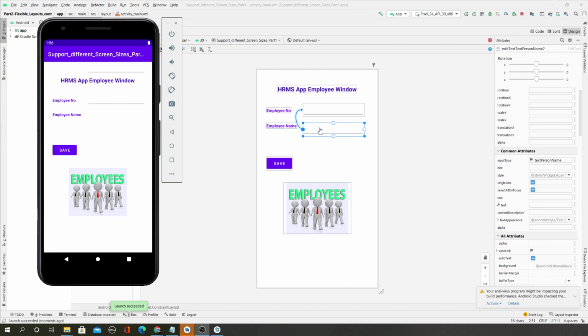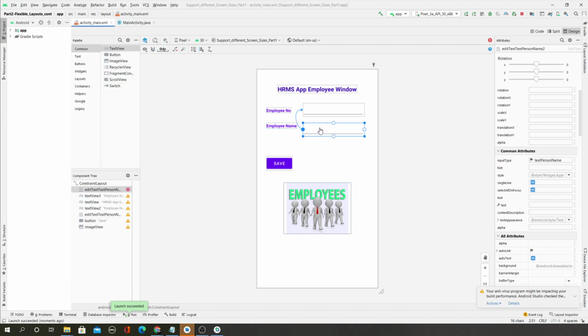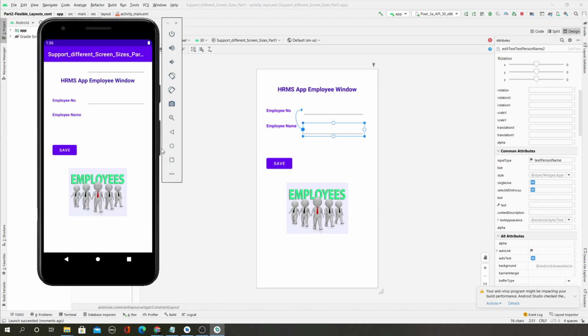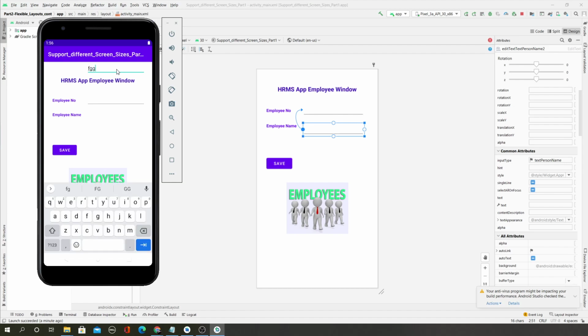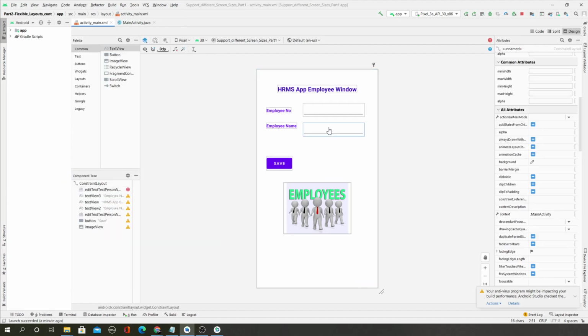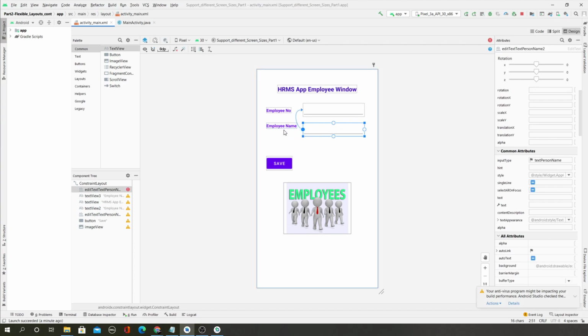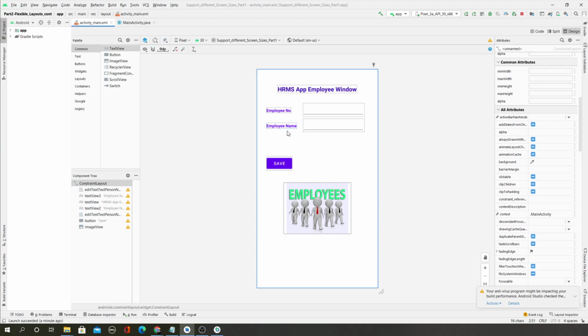So what we did a little while ago is we just copied this text box and added constraints, but we added only one constraint towards the left. So when you run it, the second text box is at the top because you didn't give a vertical constraint. As I said in the previous lecture, in a situation like this where you've got a row, you can right click on this and say show baseline, and then drag this baseline into the baseline of this. So the text comes at the same level.